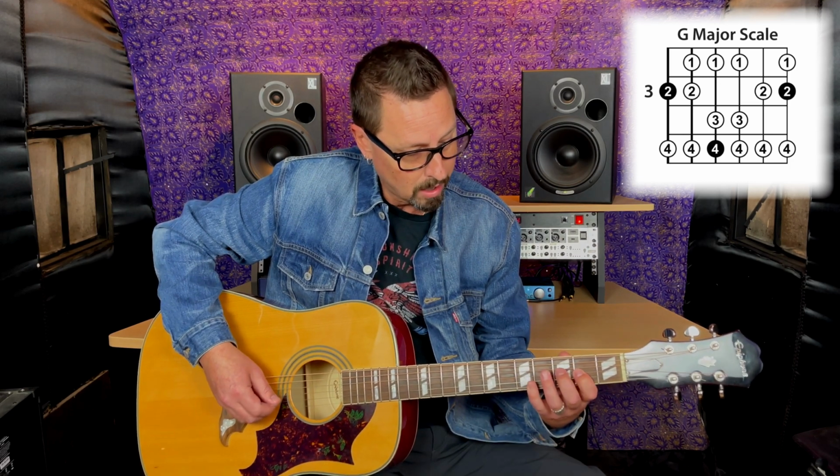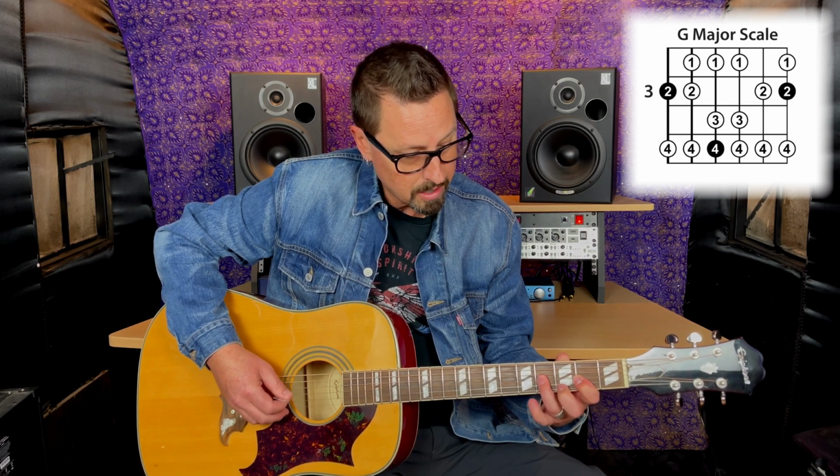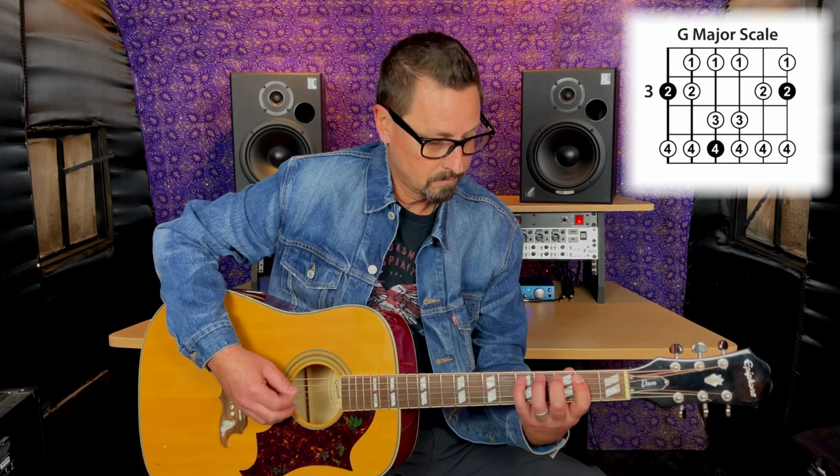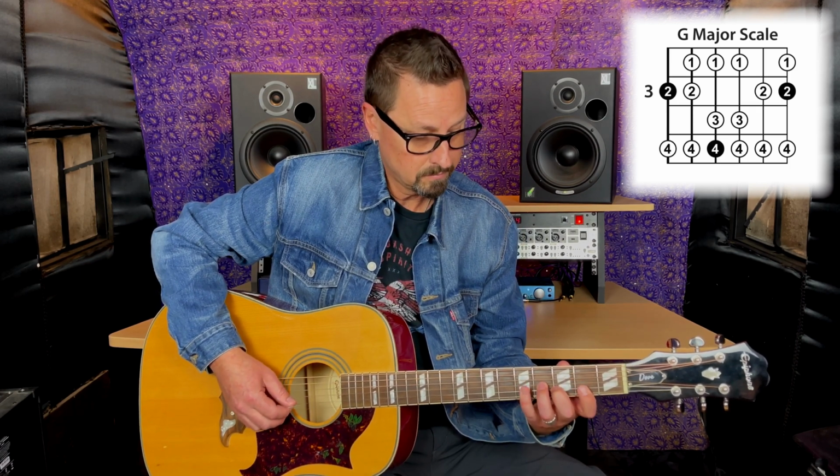Cool, let's keep going. The next one repeats what that third string did. 1, 3, 4. Now a 2 to 4 on the next string. 2, 4, 1, 2. So the last 3 strings we're going 1, 3, 4, 2, 4, 1, 2. The whole thing. That means we've gone 2 octaves.